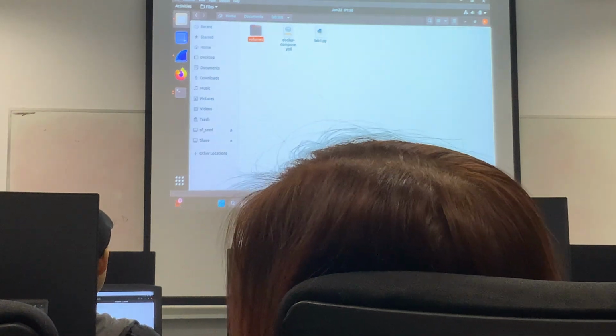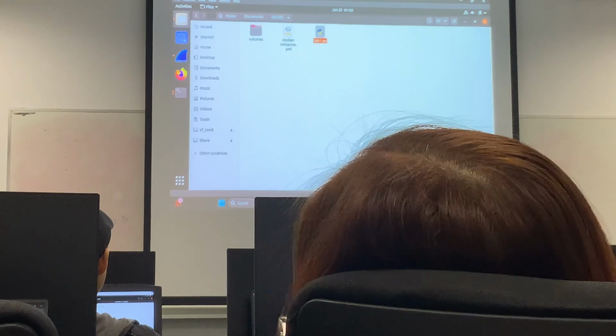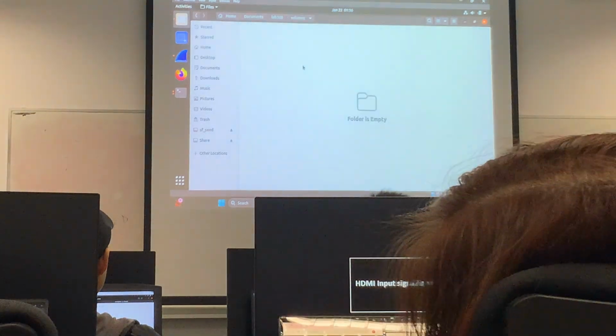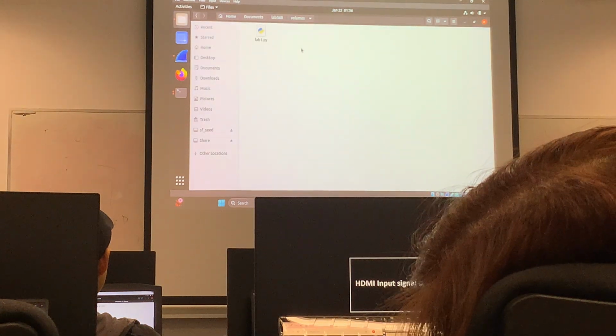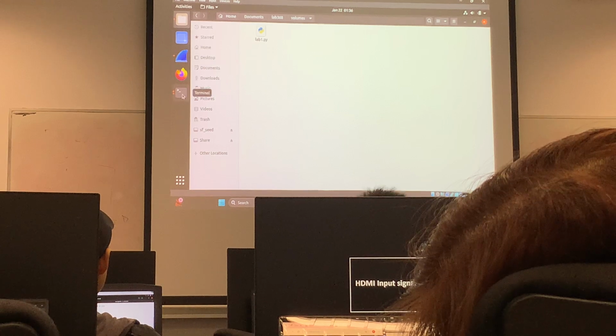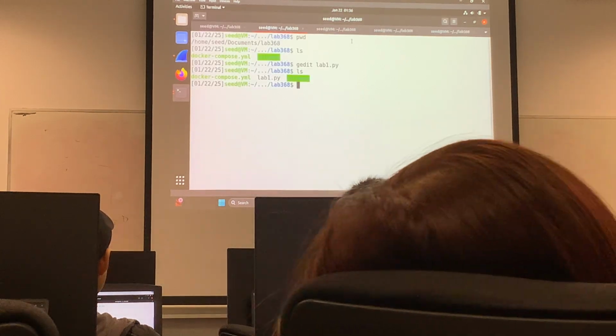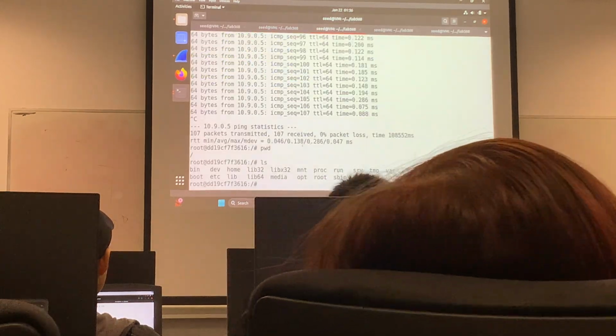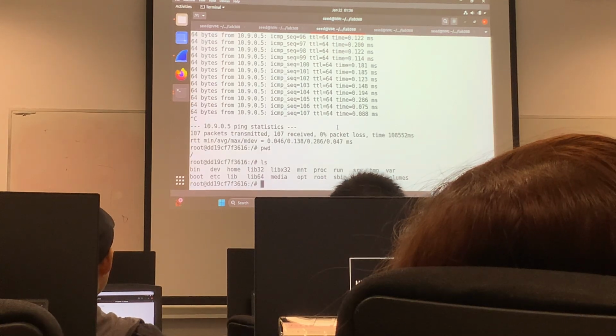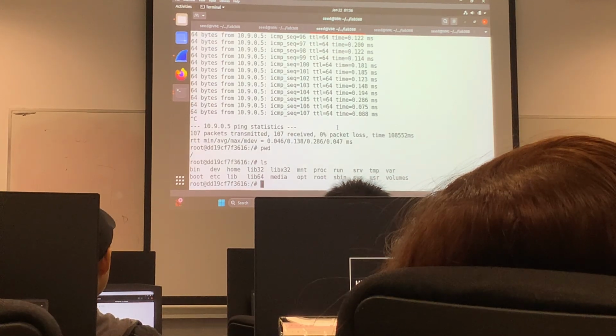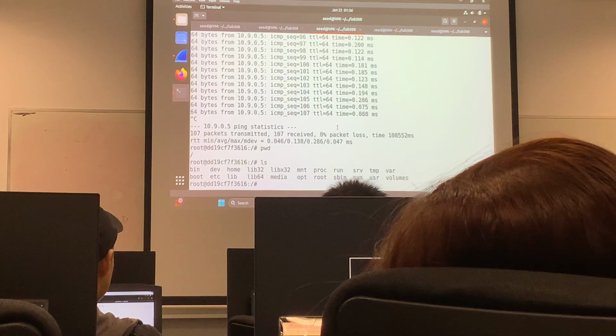So what I'm going to do is copy this left one with Ctrl C and place it inside the volume. When I have that, I go to the host M. Is this the host?